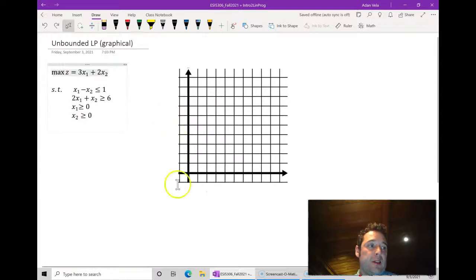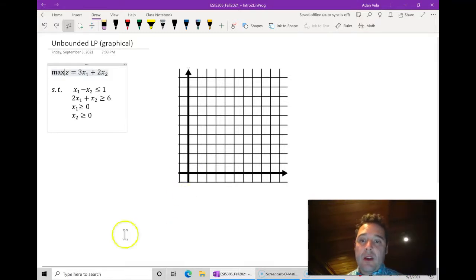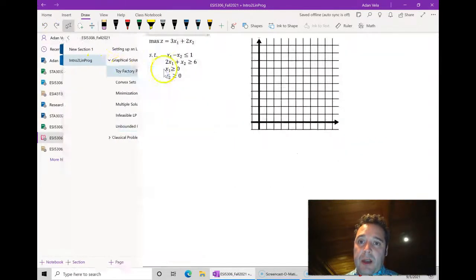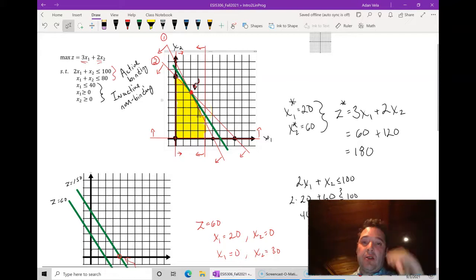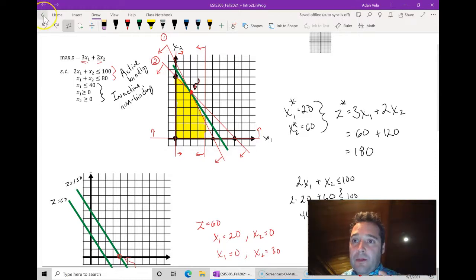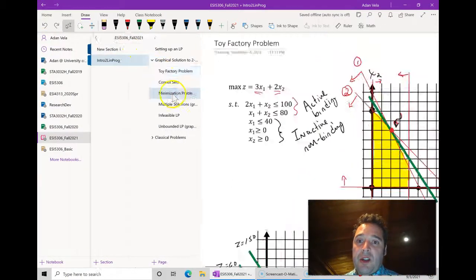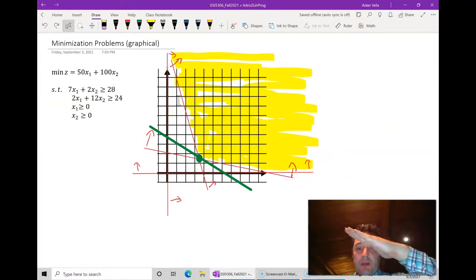All right. The last possible case that you might encounter when using this graphical method is the unbounded solution. I'll draw that problem here so you can get an idea of what to look for. Think back to this toy factory problem where we have constraints that are holding the isoline of the objective function from going up, right? So it's got a ceiling. That's the case of the maximization. When we have a minimization problem, our constraints are typically below and our isoline is being held up.